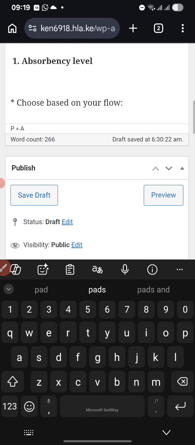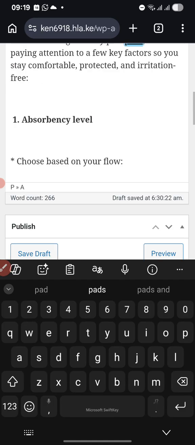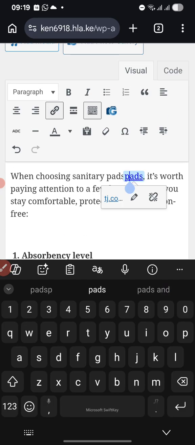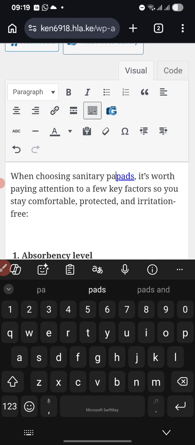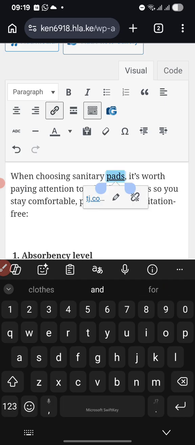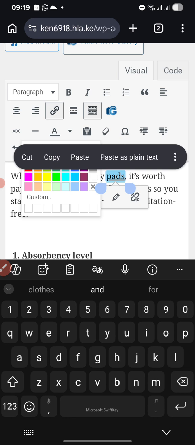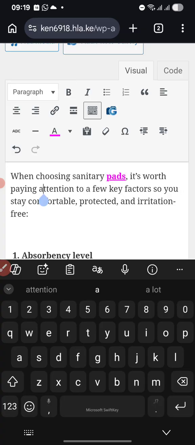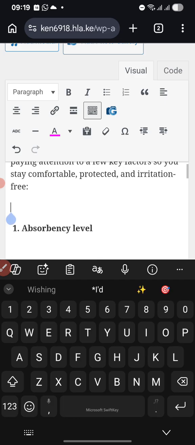I can also maybe decide to change the color of that text. You can see currently the color of that text is that one. So let's say I wanted to change it to a different color. Just long press it and then I go to colors here. Maybe I can change it to green. I can even make it slightly bold. Whichever the color, I don't know if this is pink, or whichever the color you wanted to change it to. So that is how to change it. When somebody taps on that word in the post, it will open that link. So that is how to put a link behind a word.